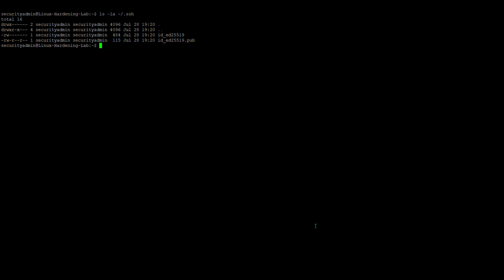During SSH authentication, the server verifies that we possess the matching private key without ever receiving the private key itself. This cryptographic approach is what makes SSH key authentication much more secure than traditional password-based authentication. Now that we've confirmed our keys were generated successfully and understand the purpose of each file, we're ready to install the public key on the server so we can authenticate without using a password.